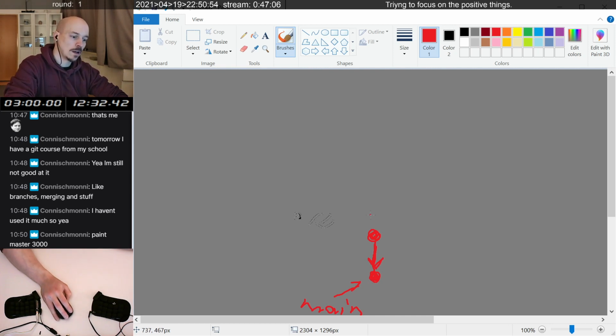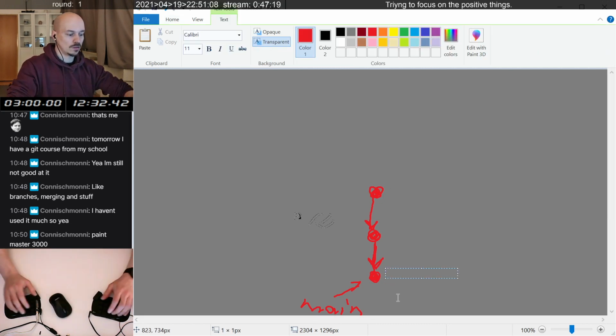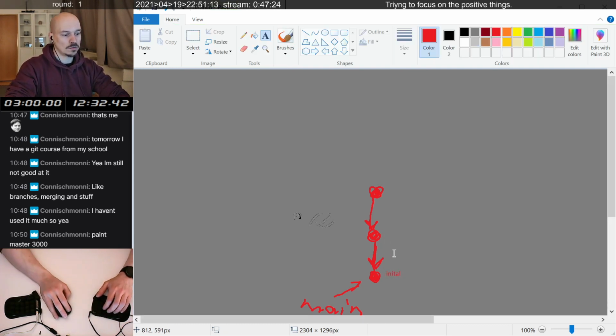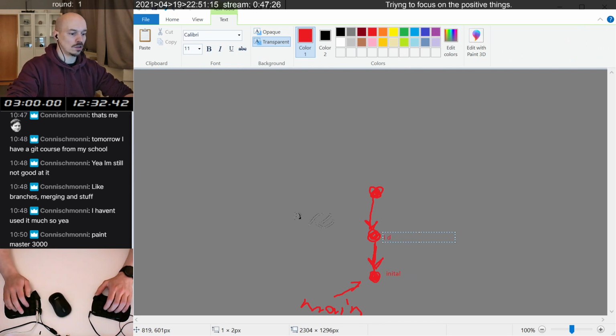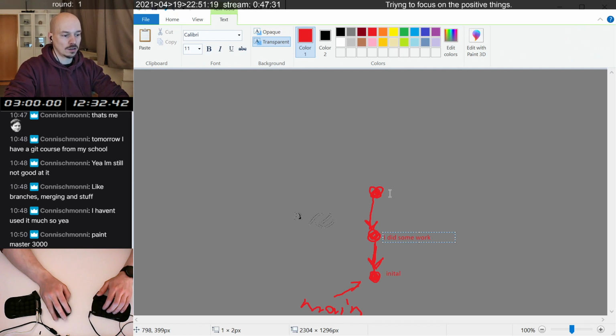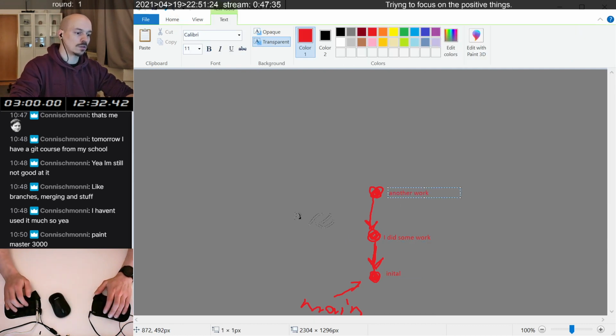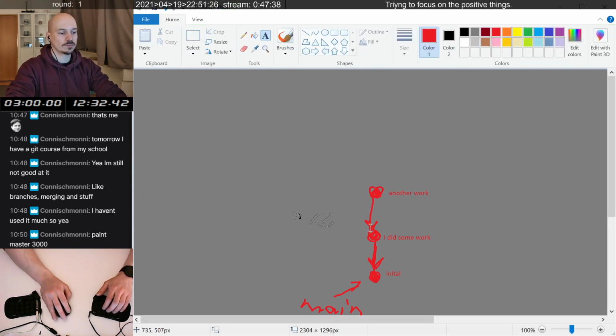So what you are doing is putting in the commits, and this would be like initial or something. Oh, I can write here, right? So initial, then this would be I did some work, and here will be another work, for example, right?